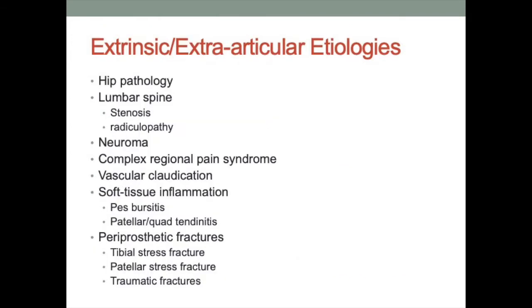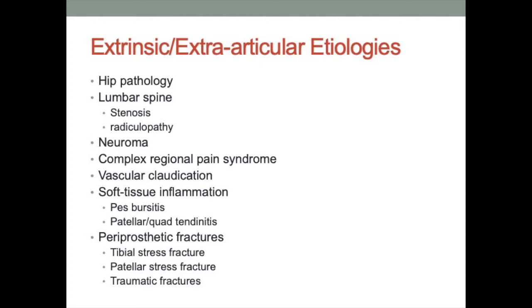Classic extrinsic or extra-articular etiologies of a painful knee replacement. Number one, hip pathology. Always rule out that there's an issue up at the hip, much like in peds. If you're examining the knee, you've got to examine the hip. You can have lumbar spine issues with stenosis or radiculopathy that can manifest as knee pain. You can have painful neuromas, especially the infrapatellar branch of the saphenous nerve. Like with any surgery or traumatic experience, the patients can develop complex regional pain syndrome. You can have vascular claudication that can lead to knee, thigh, or calf pain.